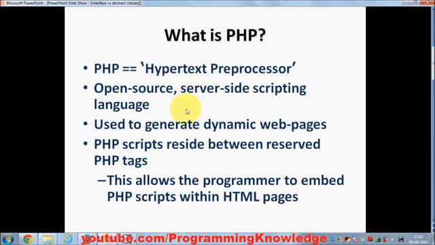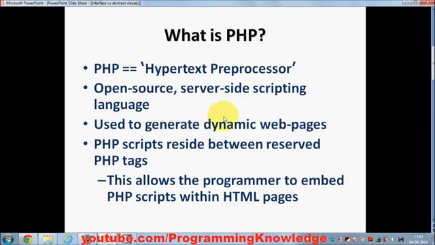And why do we use PHP? Because PHP is a strong scripting language which can generate dynamic web pages, and it can even integrate with most databases, like MySQL or SQL Server or any other popular database.